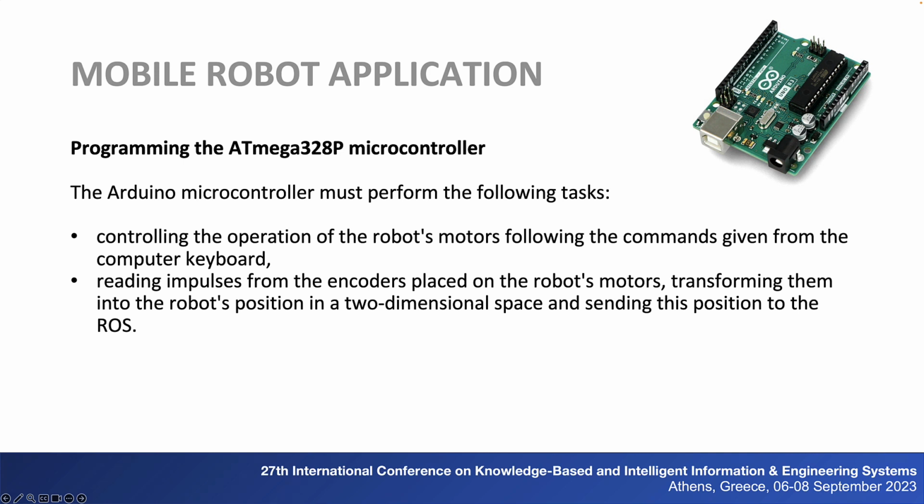The task of determining the position of the robot is implemented in the distance count function. It uses the encoder.h library to count pulses from the encoders placed on the motors, and then performs calculations to determine the position of the robot in relation to the starting point. The encoder class has to be declared for each encoder before the function loop.